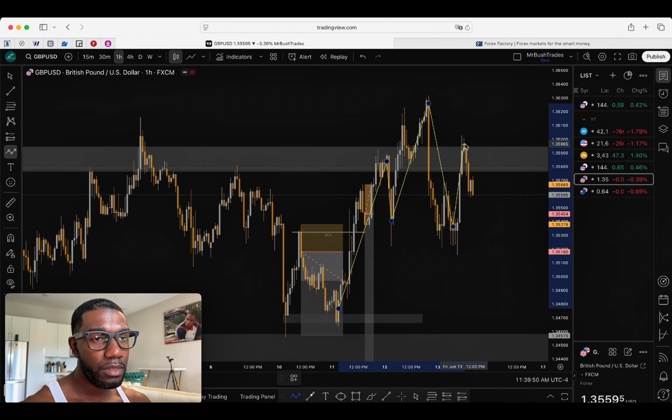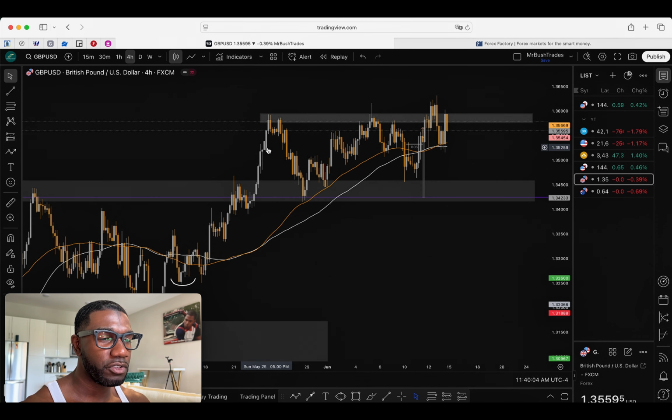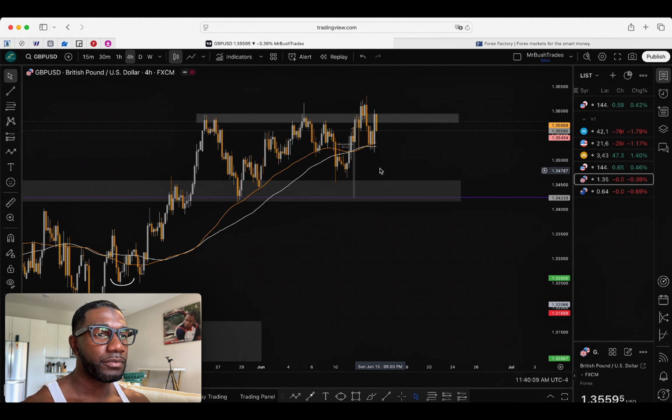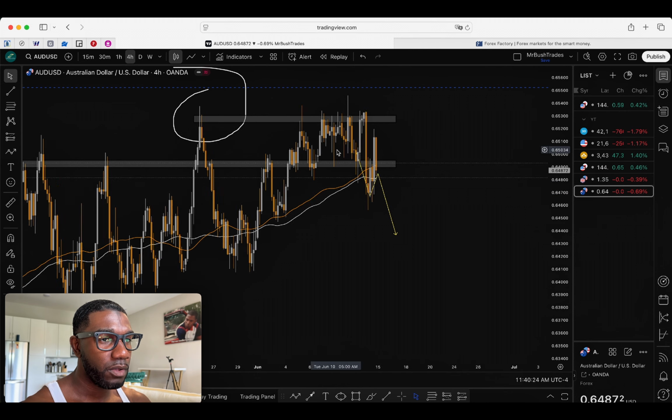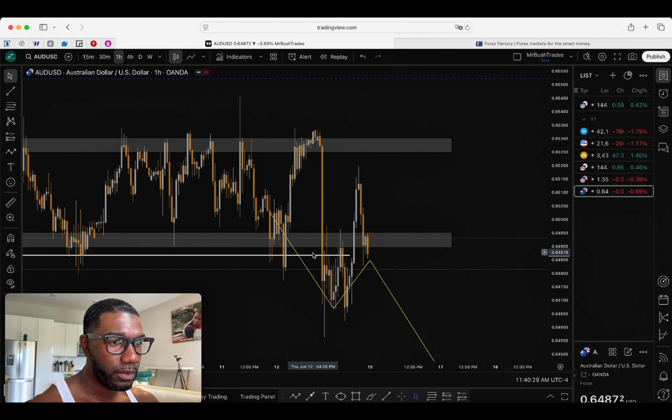This area is just ugly at the moment, and we want to see price either break to the upside or to the downside, right? We can zoom out here because there's too much noise, and we just need to ignore all the noise because we're in a consolidation zone. So we want to see price break to the downside or the upside, and then we would look for buys or sells, right? So there's really nothing much to do on GU at the moment, and we can move on to AU, where we did indicate that we were looking for a break of a support.